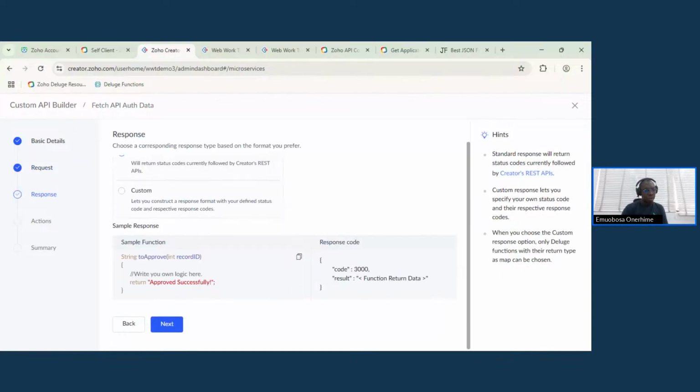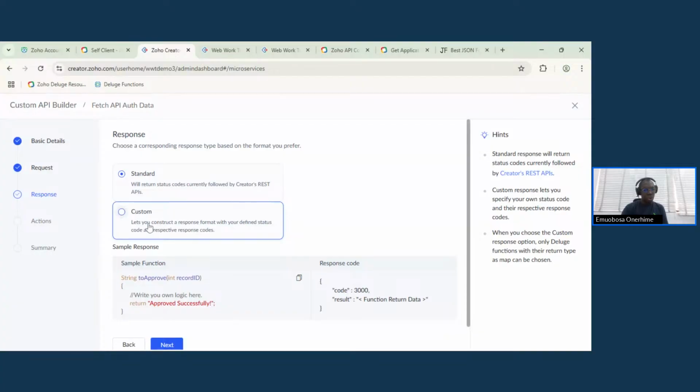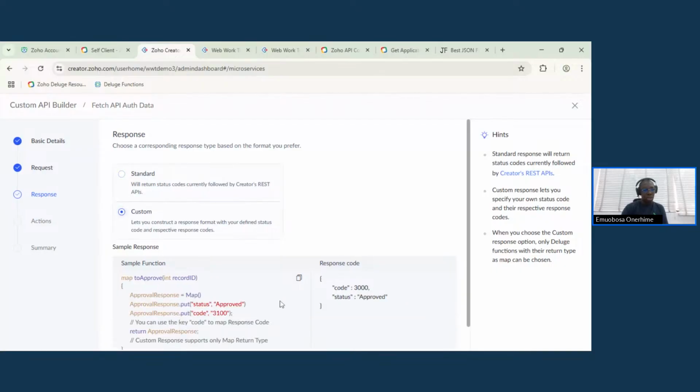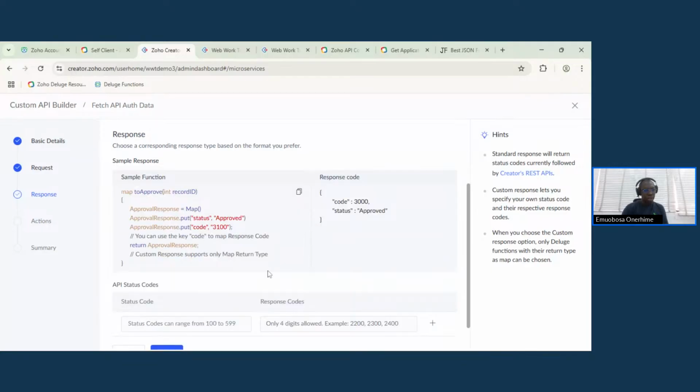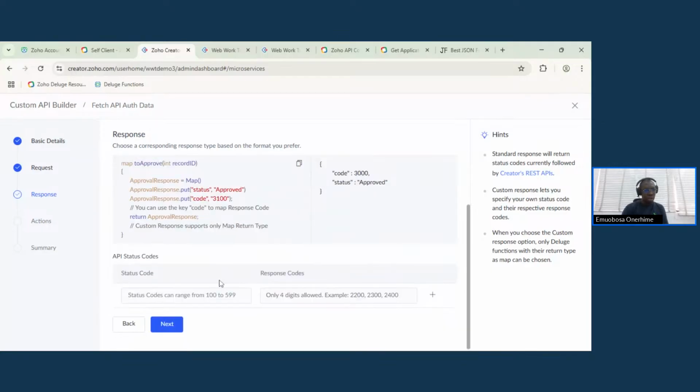Now you see that this is going to give you a code. Like you can have your own response type. So this is standard response type, the code, and all the data that will be brought out. But you can have your own custom response type. Okay? So when you choose custom response type, it allows you to choose your status code and your response code. So your status code can range like 100 to something else, and then you can put what it relates to.